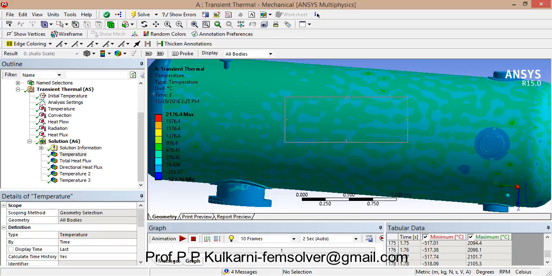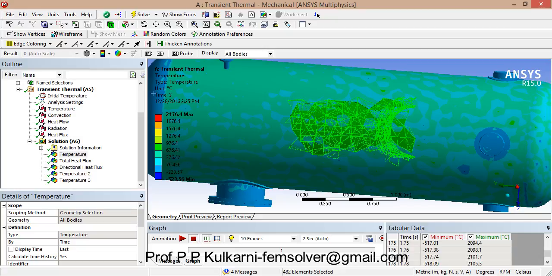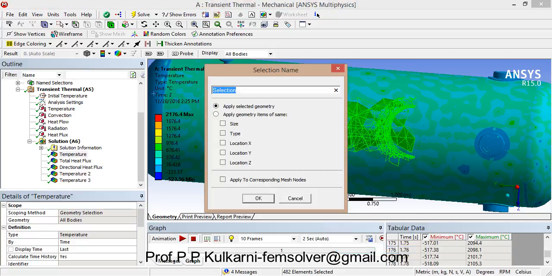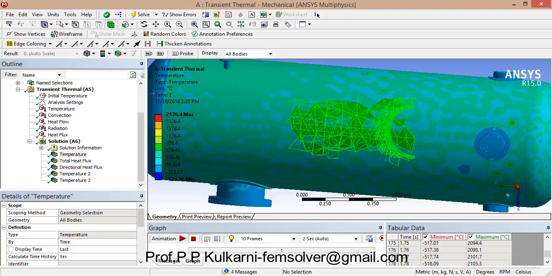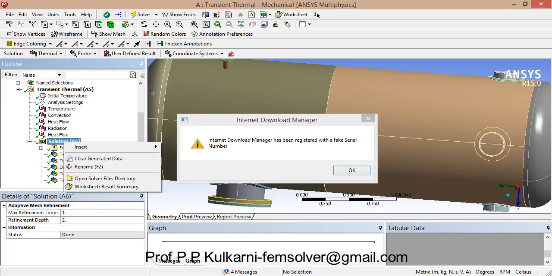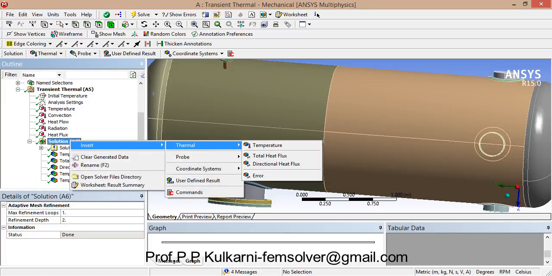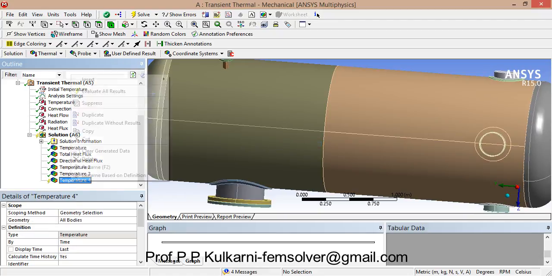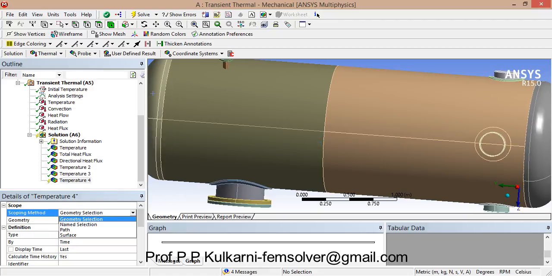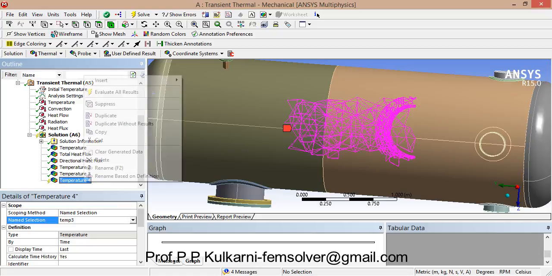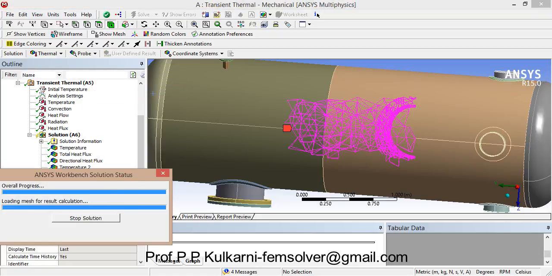So we will select these nodes, are you getting these elements on the surface, then create name selection temp3. Now insert temperature, name selection, and temp3, evaluate all results.